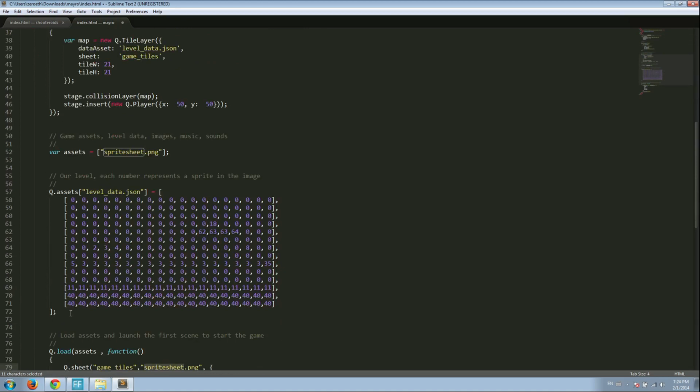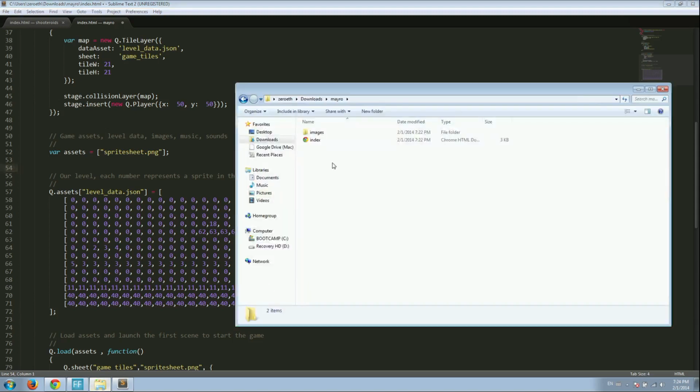And we have set that up right here. So you notice it's a grid filled with zeros, and then every now and then there's some numbers. Here we see 5, 3, 3, 3, 3, 35. Those are positions in the tile set.